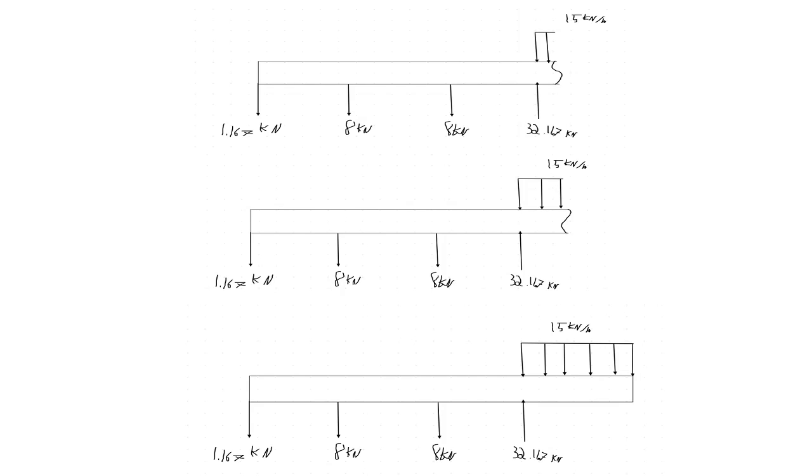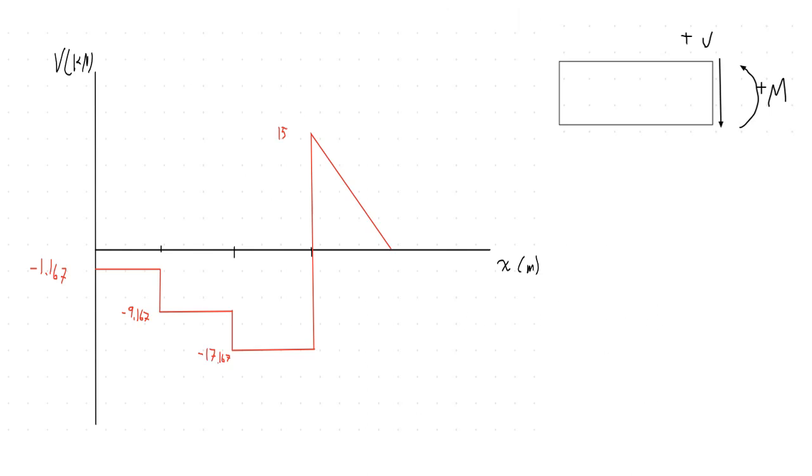And so this isn't going to be reflected as a flat line on our shear diagram. We actually see a triangle going down at a constant slope of 15 kilonewtons per meter across 1 meter, bringing us to 0. It is important to note that since there is no reaction at the very end of the beam, there's no extra load, there is no internal shear force left because there's nothing else to react to.